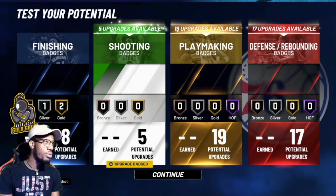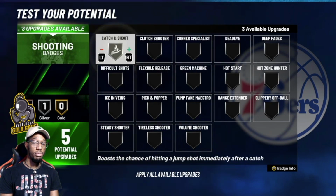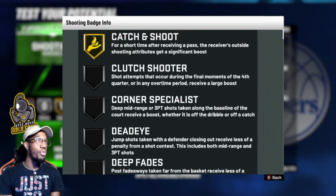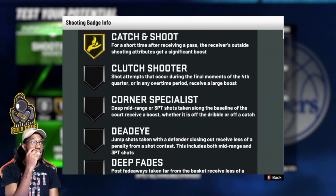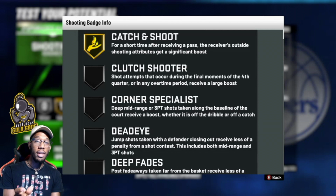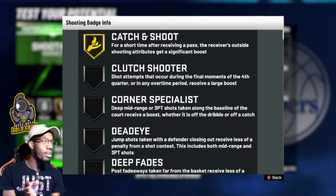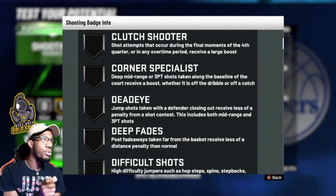All right, so as far as shooting, I went with gold catch and shoot, just because I overanalyzed the more detailed info. Like, for a short time after receiving a pass, the receiver's outside shooting attributes get a significant boost. And looking at all of those badges, compared to catch and shoot, it was the only one that said your shooting attributes get a boost. Your shooting attributes, which is my 60 and my 70 and probably my post fades, all that. I don't know, or my fadeaway. But I looked through all the other ones, they don't say shooting attributes get a boost. They just say a boost. They don't specify which area it affects.